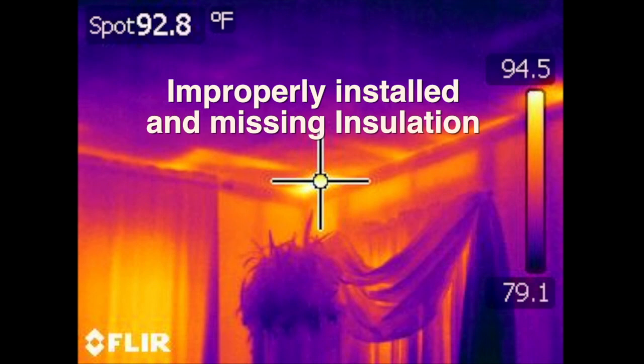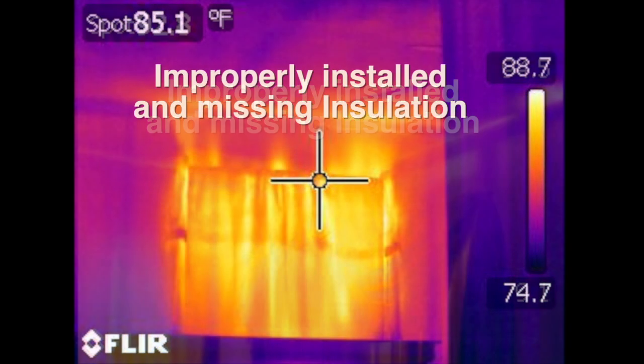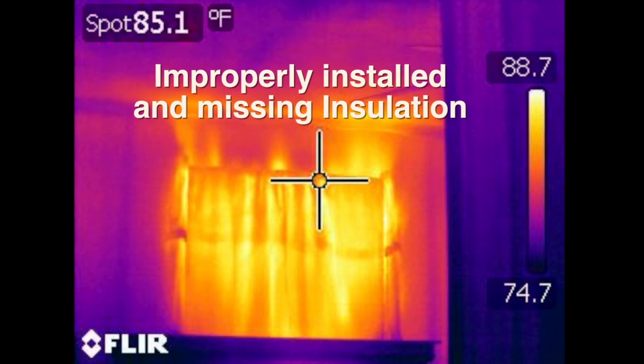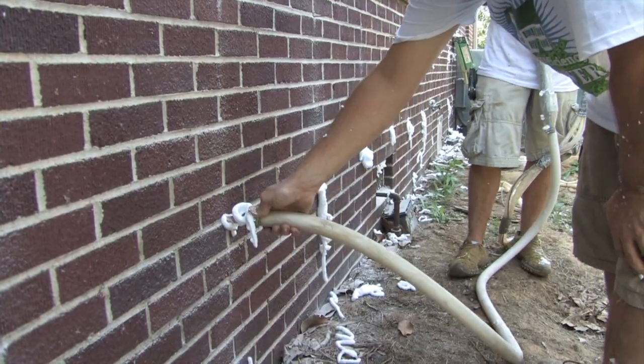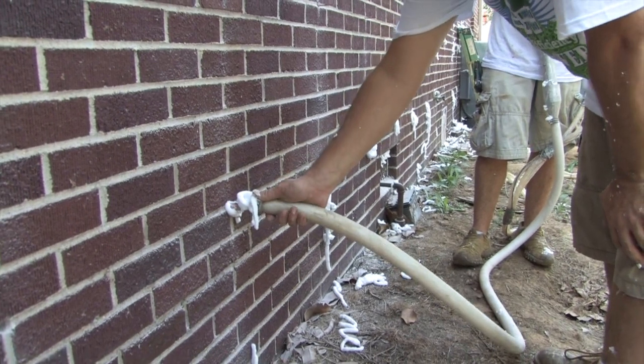So what does that mean? Well, again, heat moves to cool. So on a hot summer day in Arkansas, the heat around the entire perimeter of the house was gaining access through conduction and radiation into the home. It made the air conditioner run much harder than it needed to, and it created an uncomfortable environment while it was raising the utility bill. So the solution is Tommy Gracie with BPSI will be coming in to apply the open cell foam insulation to the roof decking, and install the retro foam insulation between the brick veneer and the subsiding. A combination of those two will fix the problem.